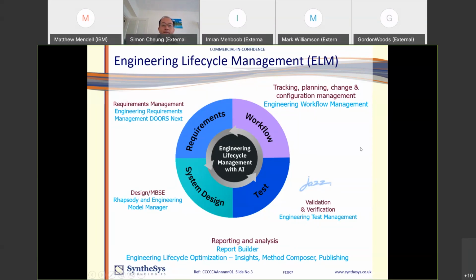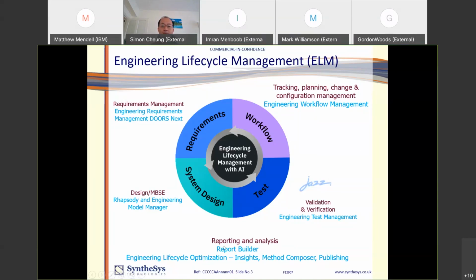So these names have changed in version 7. They are now much more descriptive of the function that they actually provide to the wider tool set. And you can see what this diagram is also indicating here is that all of this is kind of powered centrally by the idea that we can bring in Watson-powered AI to actually help us enhance what we're doing, particularly around managing the requirements and managing the other data sets within the life cycle, to help us work more efficiently.